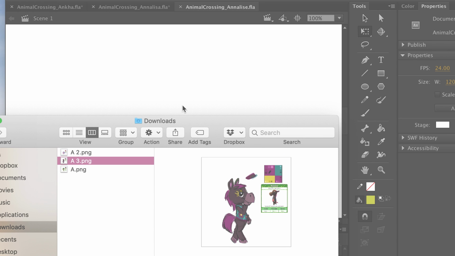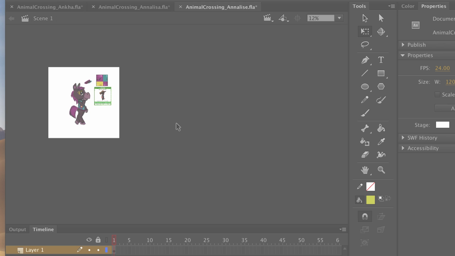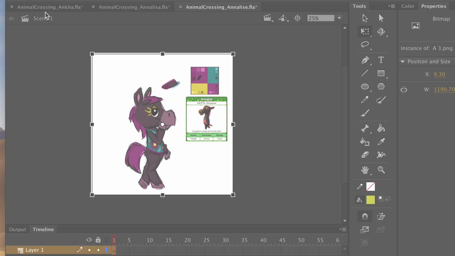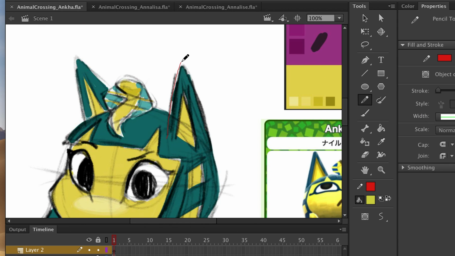So I take my images that I've sent over through AirDrop from my iPad to my MacBook Pro, I drag them into Adobe Animate, which I use for everything because it's just what I'm used to. And what I do is I take the vector pencil tool and I outline the artwork and I make solid color fills.